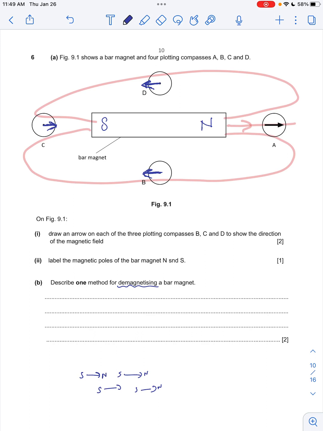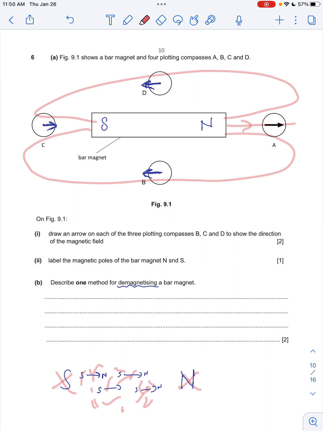And because they're all pointing in the same direction, I end up with a net north and a net south, and that's what creates a magnet, right? Like with a defined north and a defined south. So if we're trying to demagnetize, that means that we want all of these to fall out of order. That way it's all random again, and I don't have these main north and south regions.